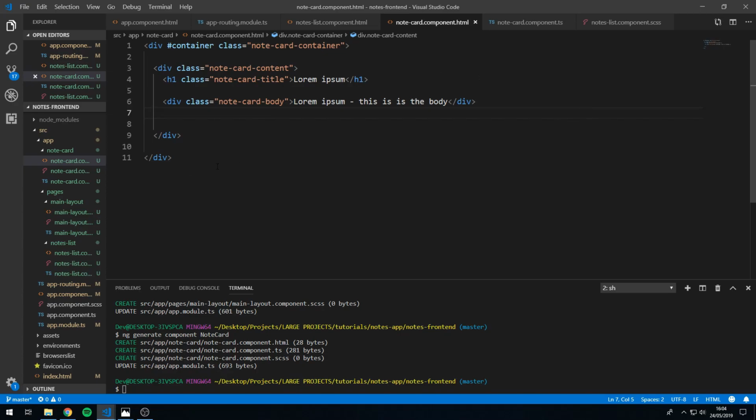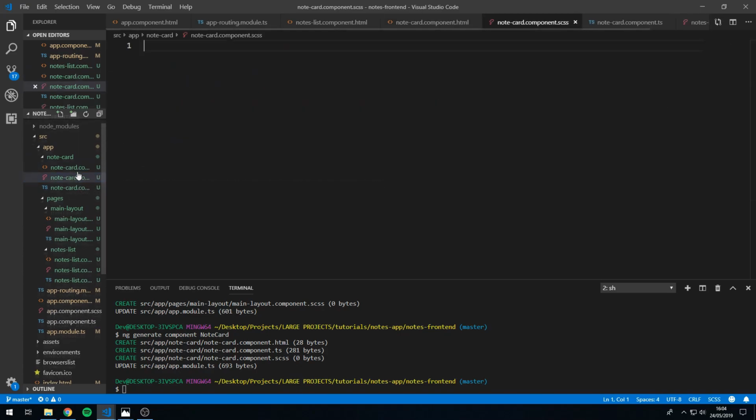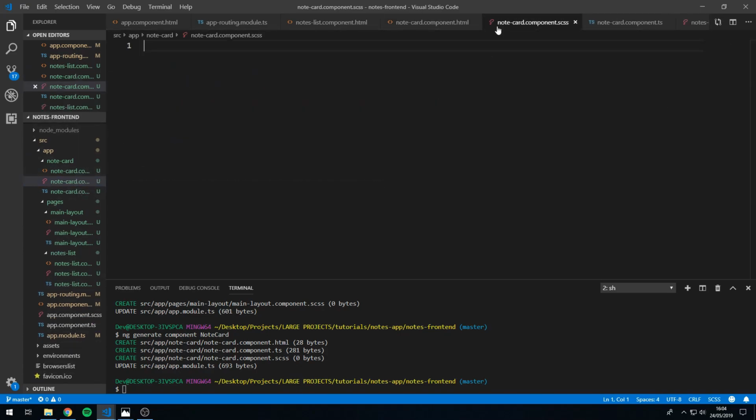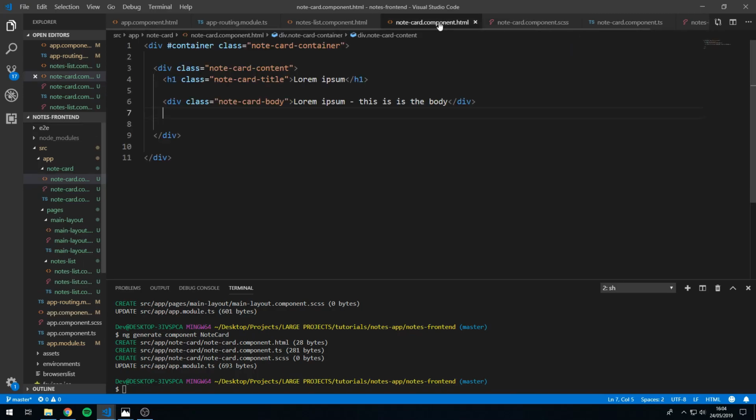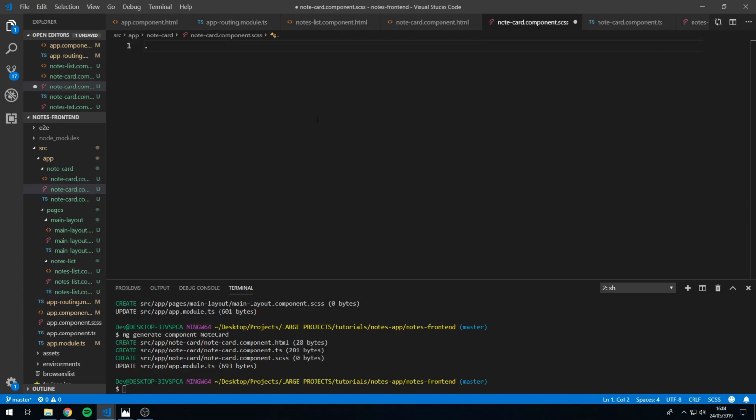Let's go into the styles file here, note-card.component.scss, and let's start defining the classes that we are using here. So note card container, let's just copy that, paste it in here. So dot note card container, and let's start off with this.